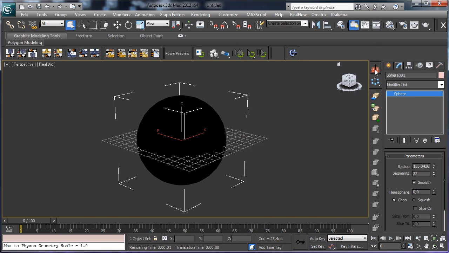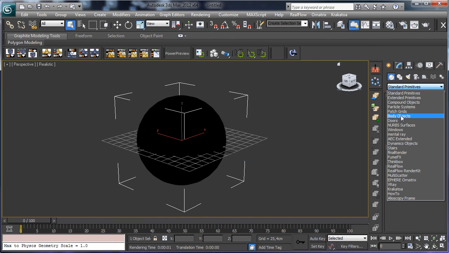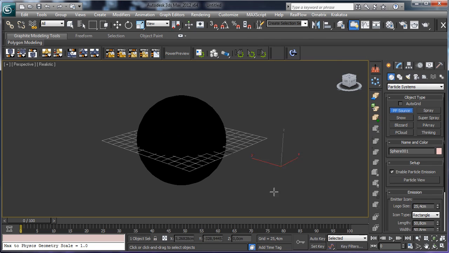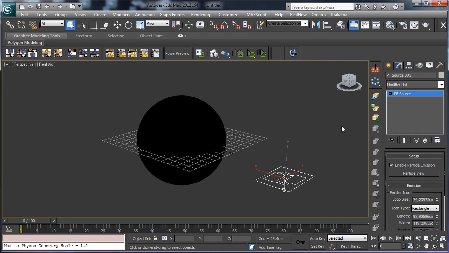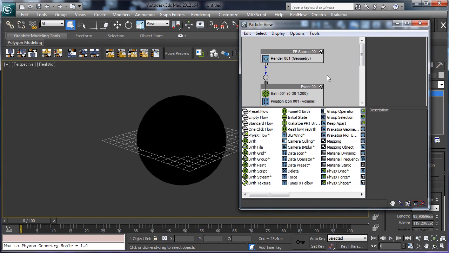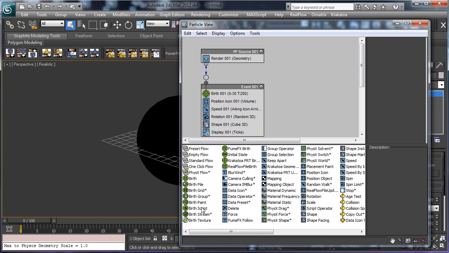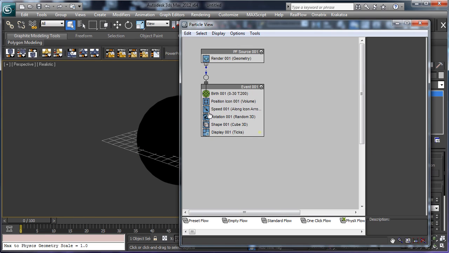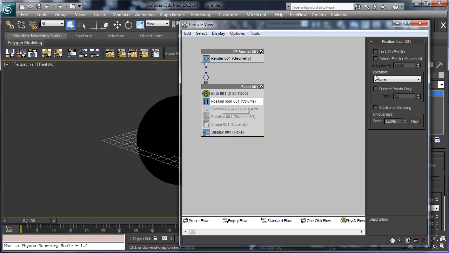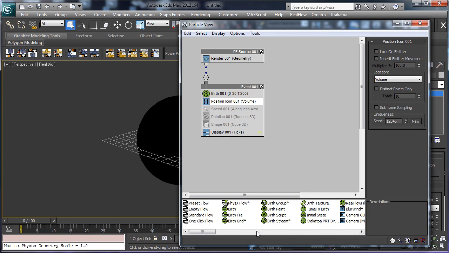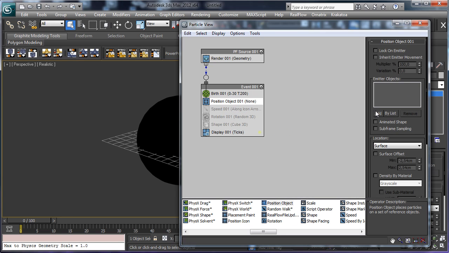Perfect. Then we can create a particle flow source, and we start. We then need the rotation, the speed, and the shape. And we say that we need a position object. And the position object will be this one.